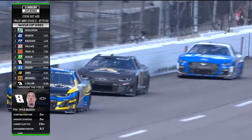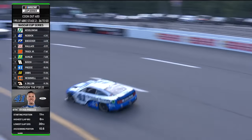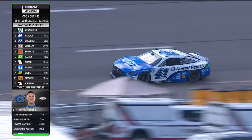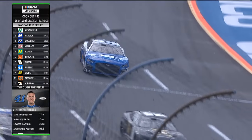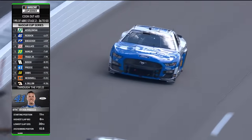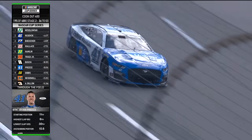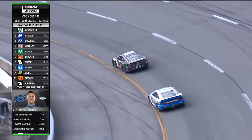Solid day for Ryan Preece. He runs in the 8th spot, carrying the flag for the Stewart-Haas Racing Organization today. Remember what he told us earlier, we're good on 10 lap, 20 lap, and 30 lap and longer. I feel like our pace is really, really good through the stint, through the entire length of a run, and he's backed up his words. They've been really happy with their long run pace, and as it gets further, you may see Preece start to move forward and pick off some more cars, Dave.